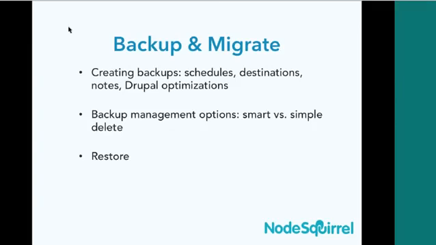Within Backup and Migrate, there are options for how you actually manage those backups, whether you keep X number or use a smart delete system, which again, we'll take a look at. It lets you keep targeted backups at daily, so many daily, so many weekly, so many monthly. And then you would also use Backup and Migrate if you ever need to actually restore using one of those backups. So that's what Backup and Migrate does.